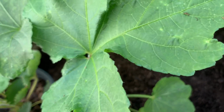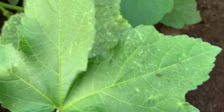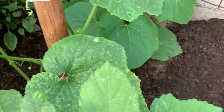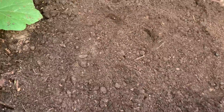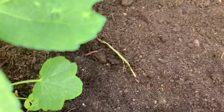So here, all right, you want to make sure you bury all this really good, like that. No choice, so I have to do a little digging here. Usually I don't like to dig soil, but sometimes you just can't help it. And again, a lot of the soil here, you can see, it's just sand, not really much stuff here. Look at that, it's just sand. Look at this, this is purely sand. All right, so that's it, and that's it.